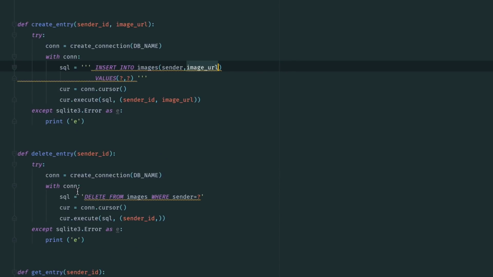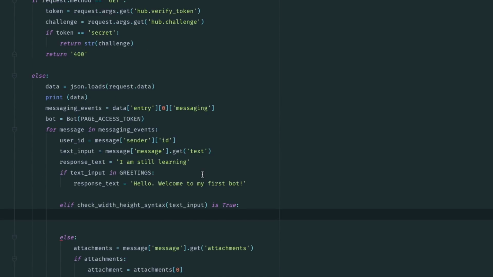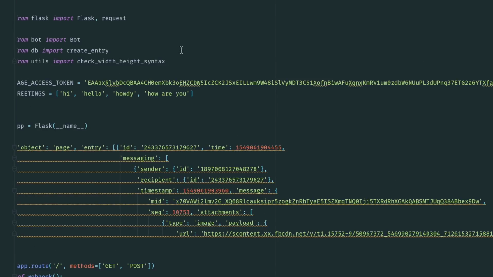If I go to db.py, I already have a function called get entry, which accepts sender, a user ID, as a parameter and then gets the image URL back. Okay. Now let's do that. Oh, actually I need to import that first.